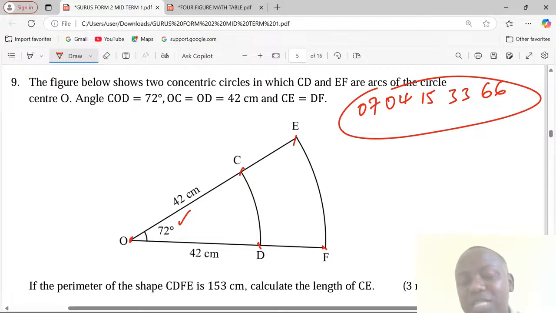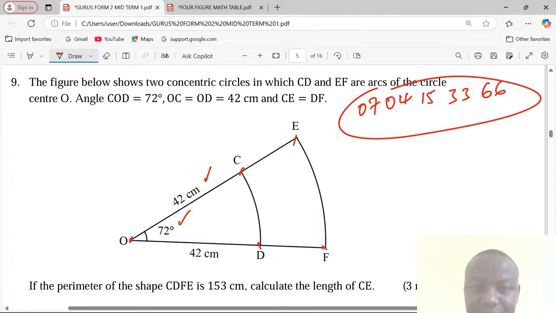Actually this question looks like another one which has appeared in the KCSE, the one done in April 2021. That was supposed to be the KCSE 2020, but because of coronavirus, it was postponed to April 2021. We had a question exactly like this one. Maybe the values might differ a little bit, but this is the kind of setting which was in that examination. Then we have OC and OD, 42.